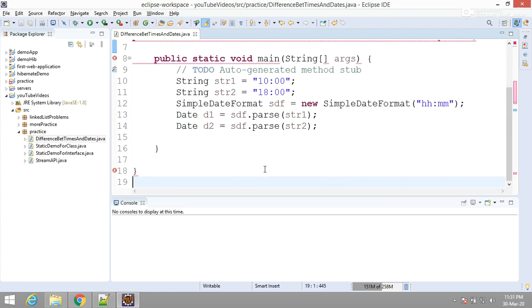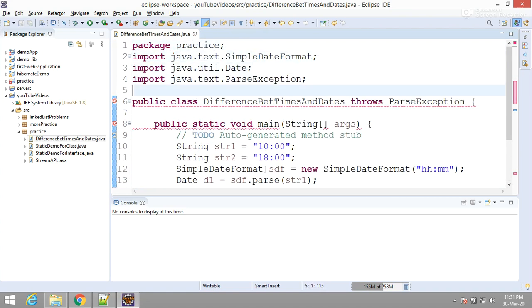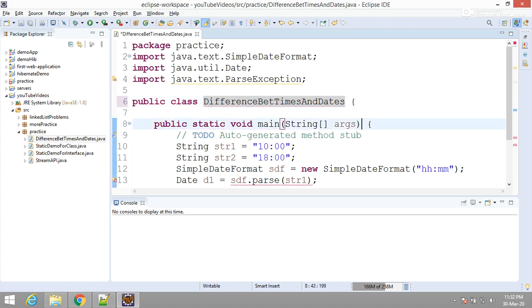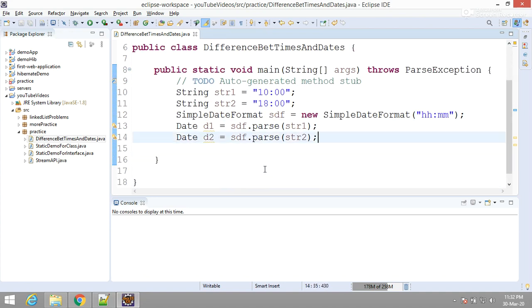No error should be there. Did I make any mistake? Oh, we are supposed to add this after this method and not after the class. Great. Now the errors are gone.